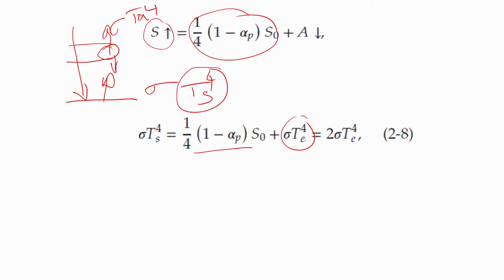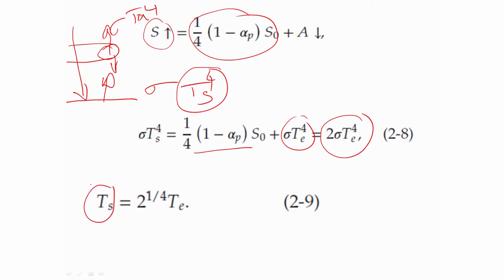So we are using atmospheric temperature and emission temperature as the same, because we are assuming one layer, and that layer of the atmosphere is emitting to space. So if we plug in for the short wave part of it, when we did the balance, we get this equals sigma Ts to the fourth equals 2 sigma Te to the fourth. And we said one of the most important concepts is that a greenhouse effect gives you surface temperatures that are warmer than the emission temperature, because this is greater than 1.